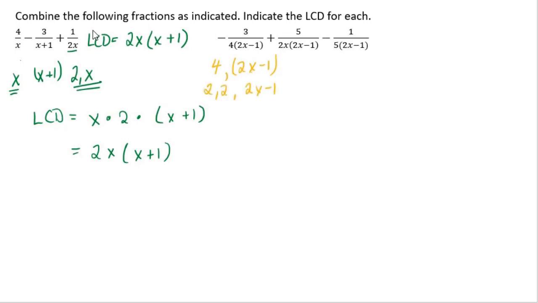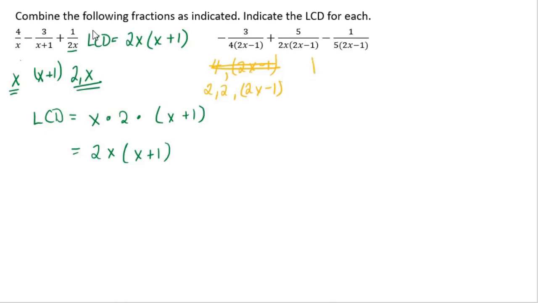So we can start to experiment. We can use intermediate steps that we're comfortable with once we understand how this process works. But strictly speaking, the prime factors for the first denominator are 2, 2, and 2x minus 1. Maybe to ensure that those stay as a unit, maybe we put brackets around those.